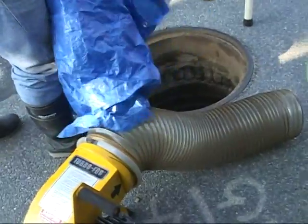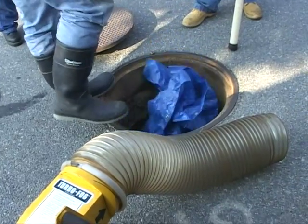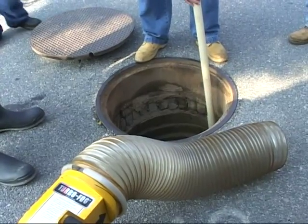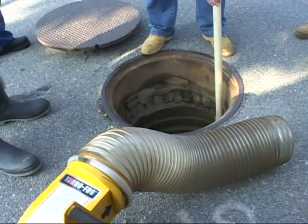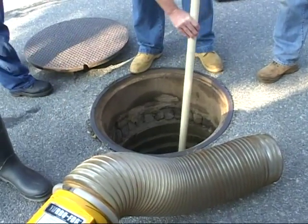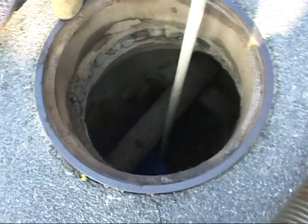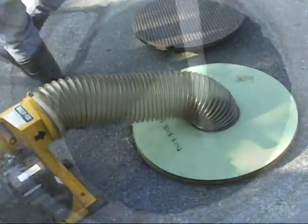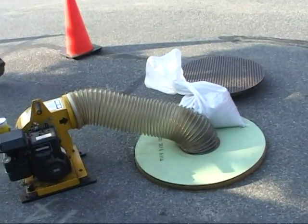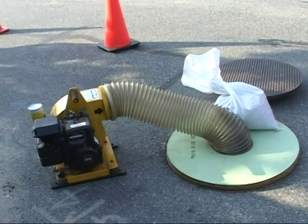Here we will see the use of the smoke machine at a manhole. The plastic tarp is used to block one of the two pipes entering the manhole, allowing for better control over the direction of the smoke flow. A long plastic pole is used to place the tarp, so you avoid entering the confined space, which is another safety concern. The round cover and sandbags are used to help weight the cover to the manhole, forming a tighter seal.